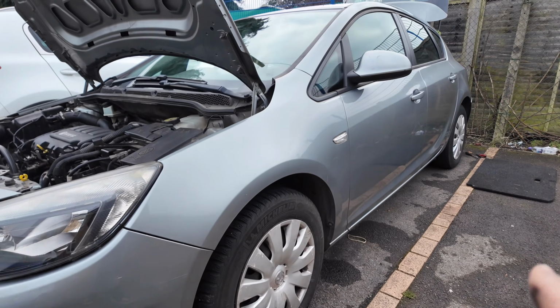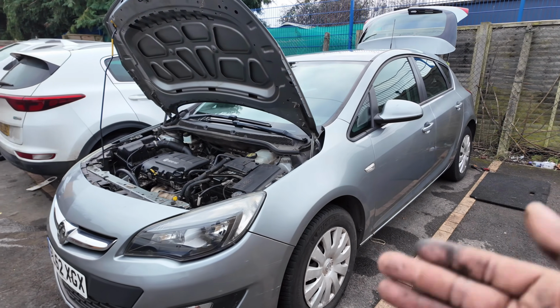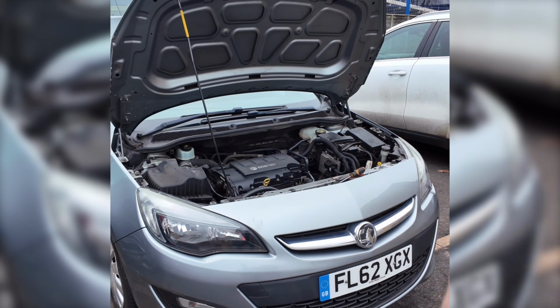Two new front tyres, and I thought that the car was going to pass MOT because that's what it needed, but then it failed on the drop link dust covers and also the drive shaft boot, just one of them. So I put two new drop links on, drive shaft boot, and that's done. Then on the way home from my mechanic, the car started overheating, and then I realised there's a coolant leak from a coolant pipe. The high mileage Astra is losing its coolant and overheating, and we're going to fix that issue by changing this pipe.